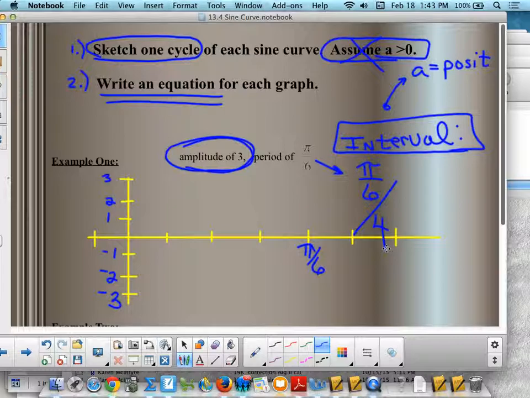This is what Cole did, I'm guessing. Cole took his period and divided by 4, because I told you to. Nick actually said it. So then you do what? You take the numerator and you don't divide by 4 over 1. You multiply by 1 over 4, the reciprocal. What's a reciprocal? 1 over 4. Equals pi over 24, which means there's a number here, 1. So, Cole, you did get it right.